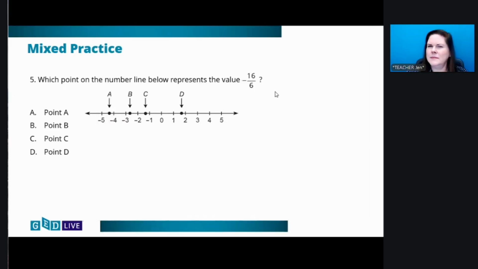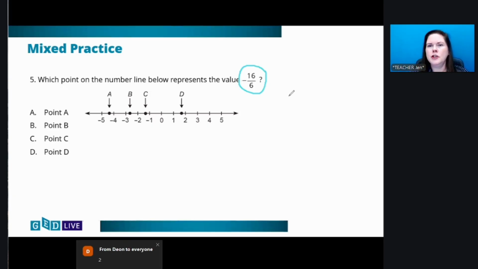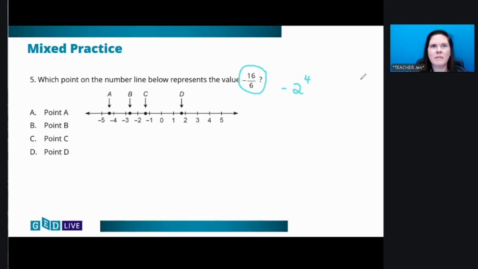So let's start first by changing this improper fraction to a mixed number. To do that, we ask ourselves, how many times does 6 go into 16 without busting? Good, 2. But there's a little remainder, right? 6 goes into 16 two times, which is 12. But there's that little remainder 4 to get from 12 up to 16, remember? And we write that over the original denominator. So you could reduce that down if you want to minus 2 and 2/3.